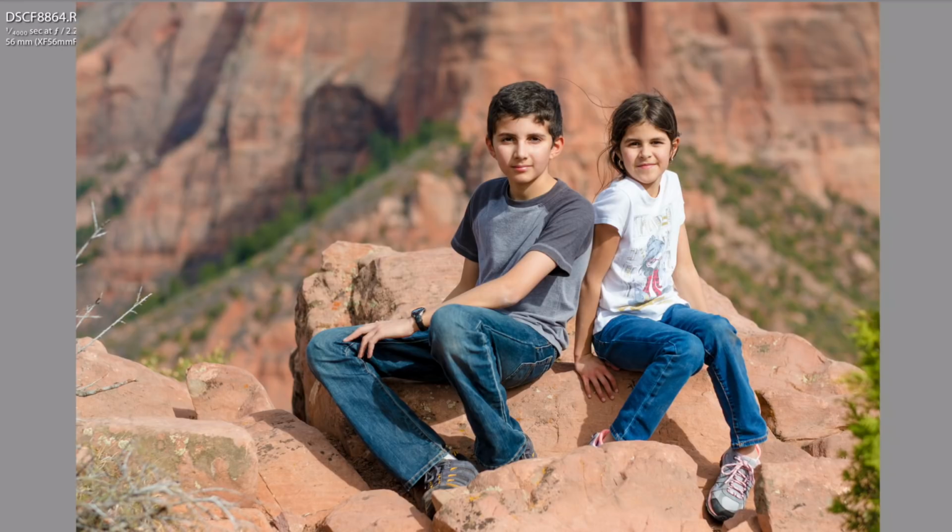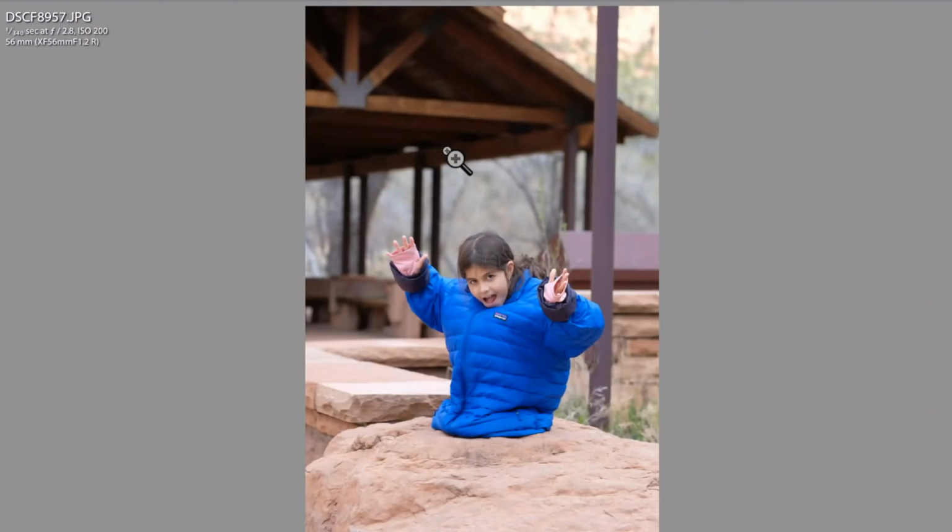Here's another great portrait of the kids. The canyon is on the other side, and so it's blurry. If you shot this with a phone or with a lens at f8 or anything, you're gonna sort of get everything in focus, but this is really nice to separate your subject from the background. My daughter being a goofball, pretending she has no legs or she's sinking into the rock.